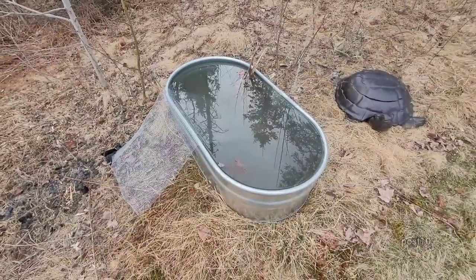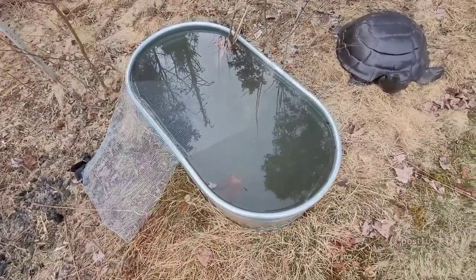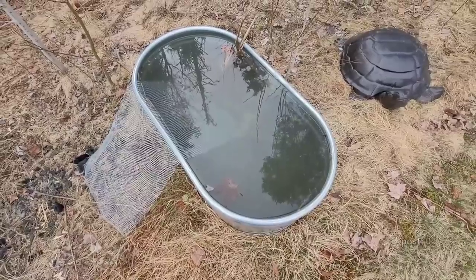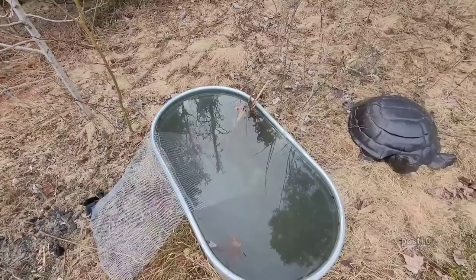Right here, I just moved it onto the edge of the woods. Things can go in and out. And it has gravel in the bottom. Eventually, more silt will go in there as leaves fall in. And I just put a couple cattail bulbs in there.